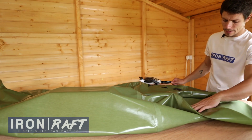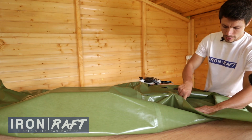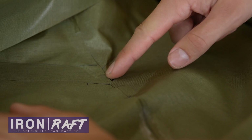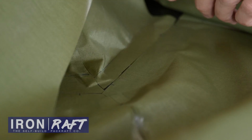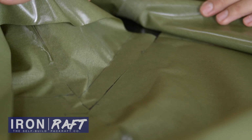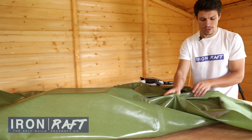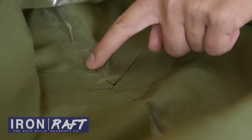Okay, so I've now been over again with the heat sealing iron to neaten it up and seal right up to the edges and get a good seal there. And as you can see, although we started with an error and this is a troubleshooting process, the finished seam is not bad. Additionally, we'll be going over with acma glue on this last section just to ensure there's no pinhole leaks.